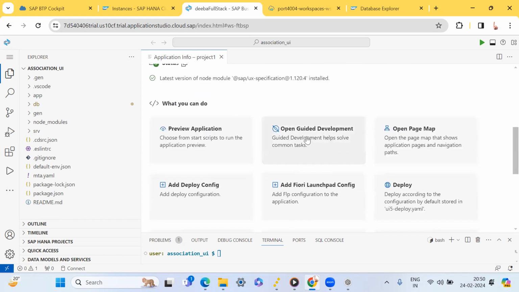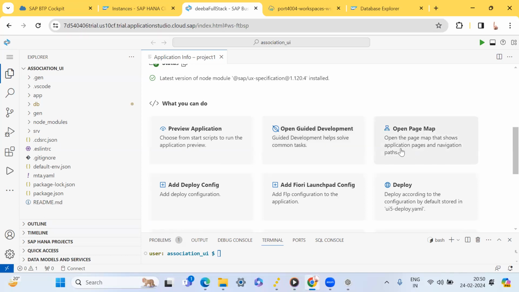Now, if you go down a bit, what you see is that these are the things that you can do. So you can go for open guided development and do various things like add various code snippets into your annotation file. And over here, you can see another one.